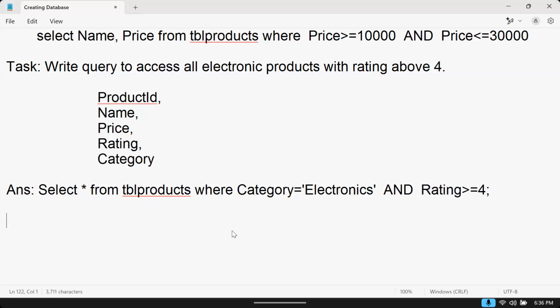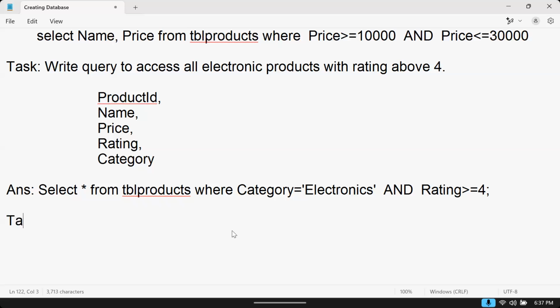That's how we need to define. That means the category is electronics and rating is above 4. We will store some data like that and we will see how to write the queries.